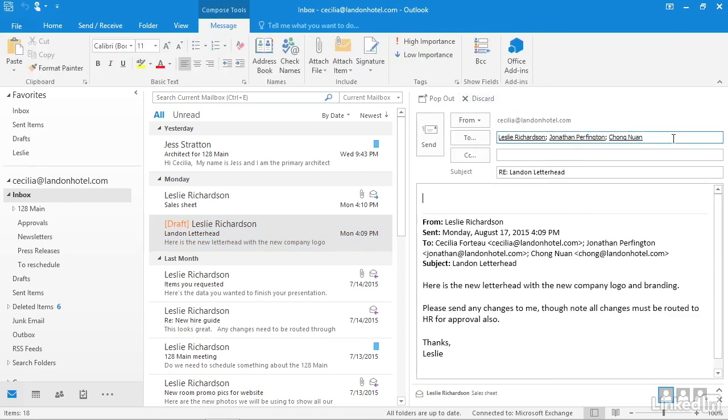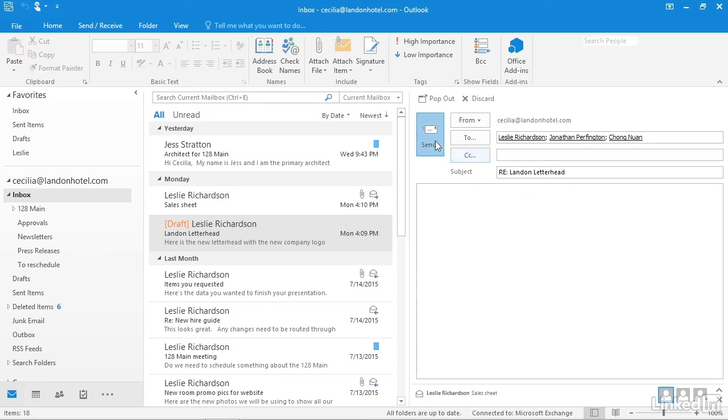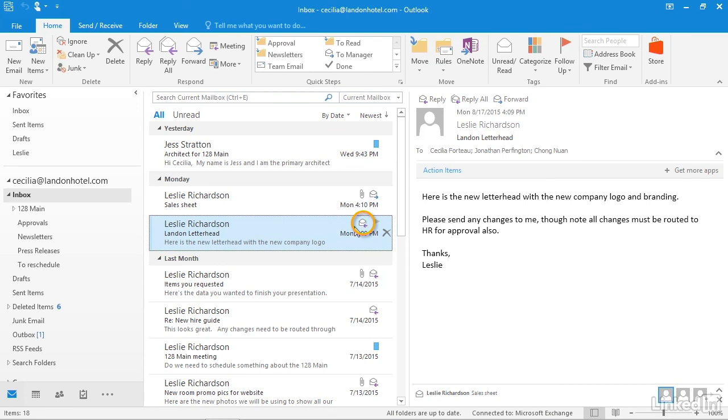This is going to create a new email that's addressed to everybody that was in the email. It's important to note that Reply All will indeed send an email out to everybody that's involved in an email. So if there's a long list of names in there, be careful about what you say because everybody is going to get a copy. And you should also think about whether it's really necessary for everybody to get a copy of what you're sending. Would you be better off only replying to the original sender? I'll click the Send button to send this one off, and the icon changes to that of a normal reply.